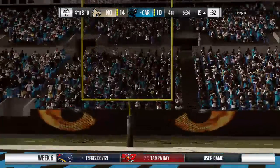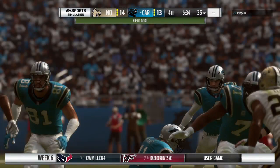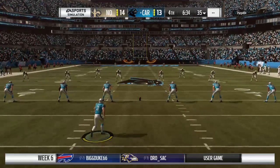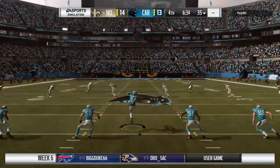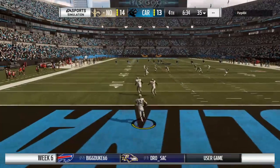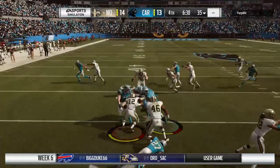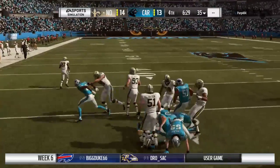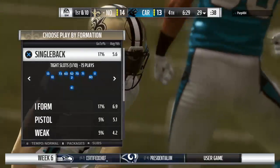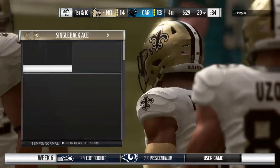And Gold is able to put it through, and the lead is down to one now at 14-13. So with that field goal, this one's now back within a field goal. Maybe not the ultimate result they wanted, but gets them that much closer. This game is unfolding like a really good book, isn't it? Because I feel like there's a few more plot twists yet to be revealed before this one is over. And a good return as he'll be stopped just shy of the 30-yard line. Back out onto the field now comes the New Orleans offense.